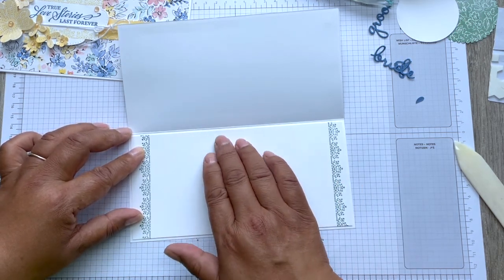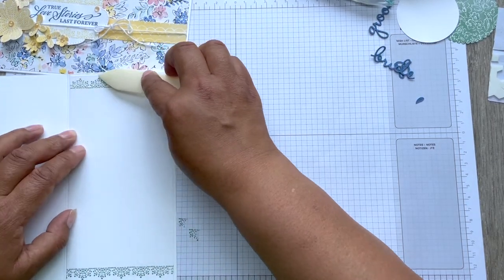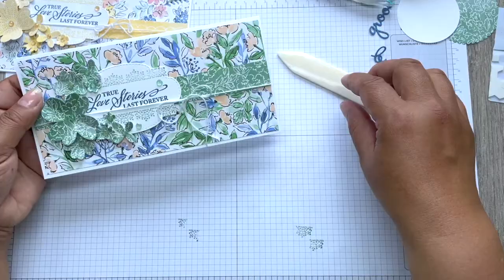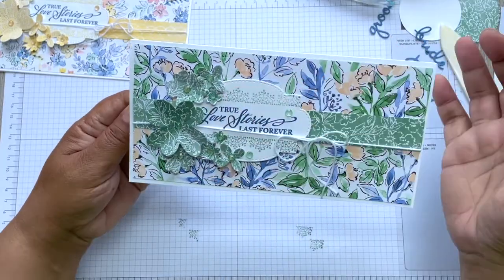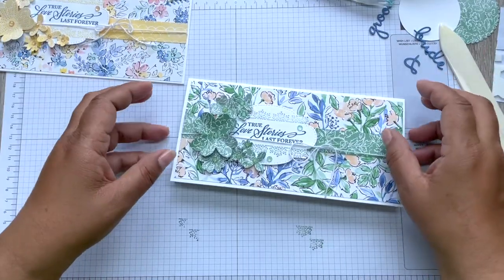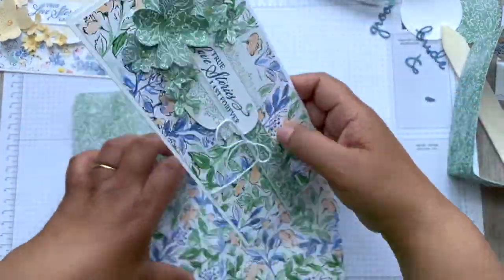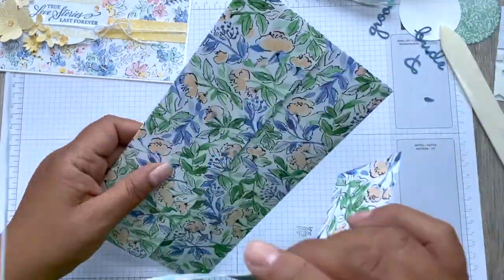So you do exactly the same with your other card, and then it's fairly quick and easy to do, and then you've got that ready when you go to a wedding, or you can adjust it. You could put happy birthday if you wanted to do a special happy birthday card. So then we go back to finishing our envelope and the belly band. So what I would do is pop it inside, just so that I know how thick to do this belly band.